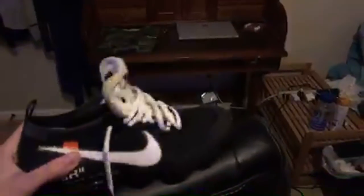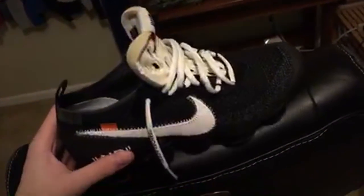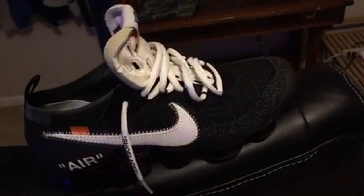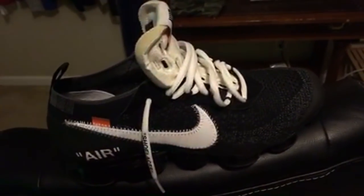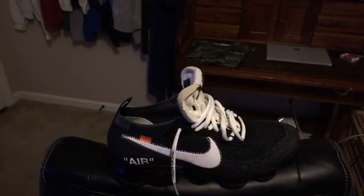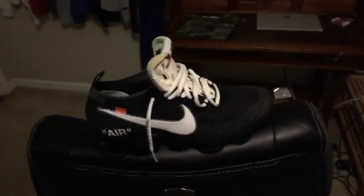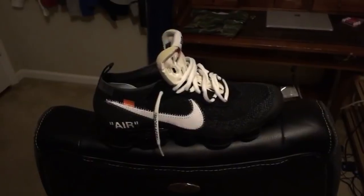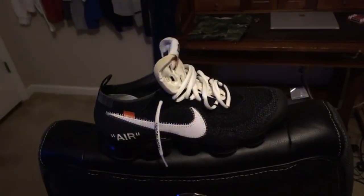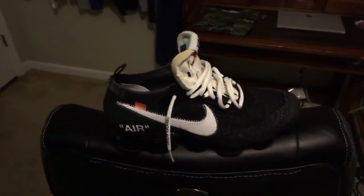Alright, we're back. These are my Off-White Vapor Maxes. Okay, I actually want to tell you a little story about these. So I went to New York to do something with Inside Edition. And so, you know, I just stopped by the Nike campus they have. And one of the guys was like, hey, I know you. And then I was like, yeah, dang, yeah. And then he brought me up to his little secret room with my manager, of course. I wouldn't just go alone with some random stranger that works at a Nike store. So he showed me these.